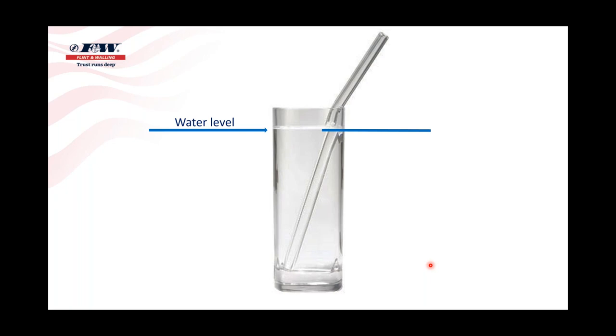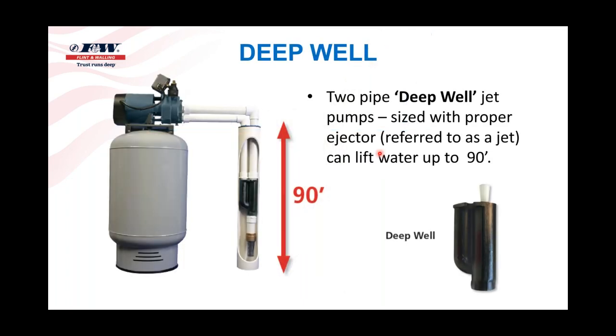And so when you put your lips on the top of that glass or that straw and you begin to suck water out of there, you're only having to lift it from here up to the top, because it's already up to here in the straw. Same thing occurs in the jet pump, right? Where they have that suction line going down there. That's going to fill with water up to the static level. And so again, when we talk about this distance for these jet pumps, we're simply measuring from an imaginary line representing the inlet down to the water source itself.